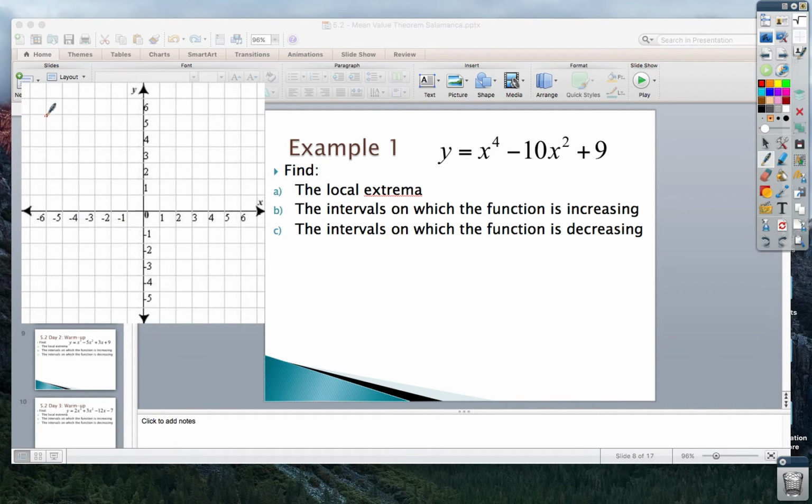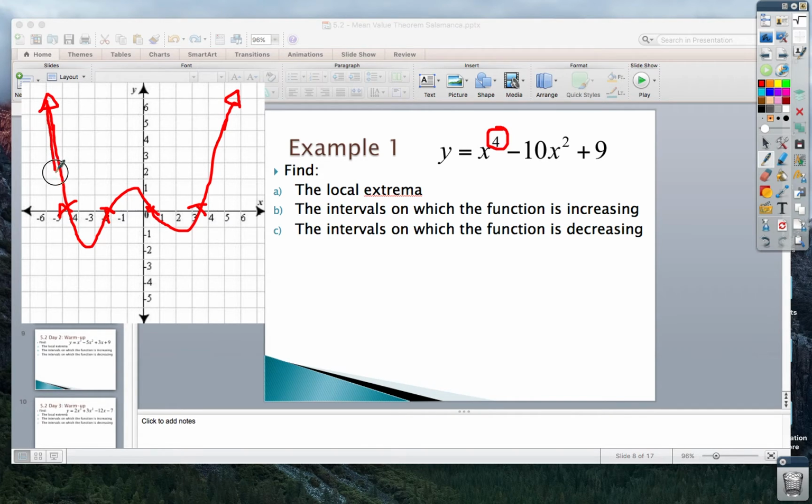That means the end behavior, going back to your pre-calc days, is going to be both going upwards because it's a little bit like a parabolic shape. So at some point this graph could change. It could just look like a U because this fourth power tells us there should be 4 times where it crosses the x-axis. 1, 2, 3, 4. It also tells us that there are changes from increasing to decreasing.